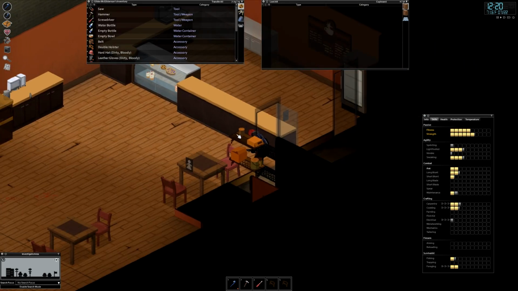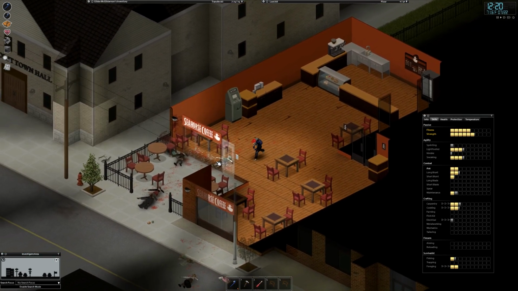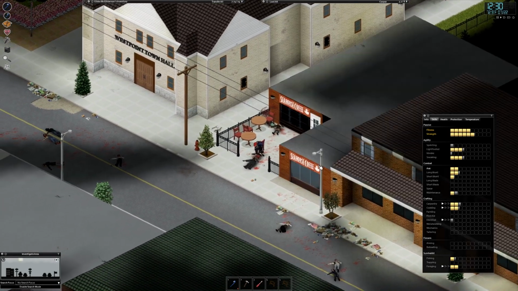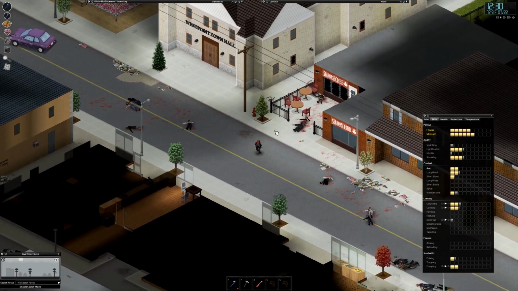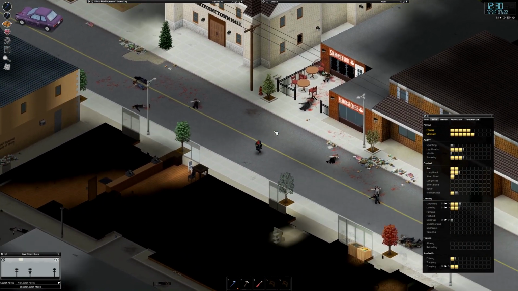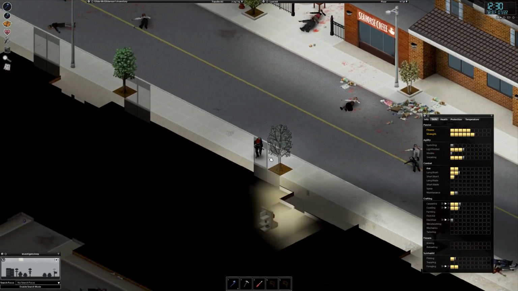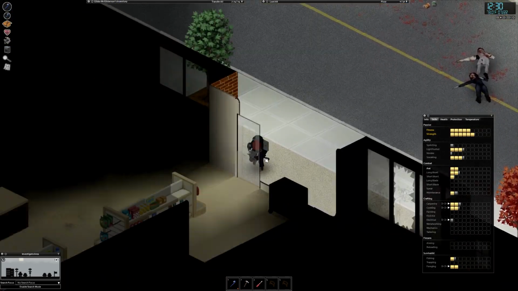I'm hearing things moving, which is making me think we should move. We haven't secured the buildings to the left and right of us, and I think they're full of Zeds. We also haven't checked this building here. Let's go in and have a look and see what's in it.